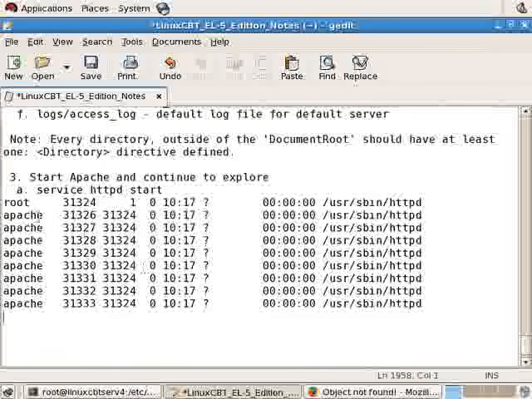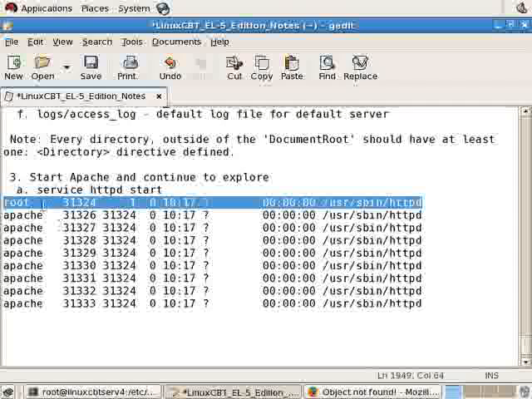Well, if you recall from the main Apache configuration file, we saw that Apache starts with 8 instances, with the primary instance starting as root, and all of the other instances referencing the parent PID, the one started as root.